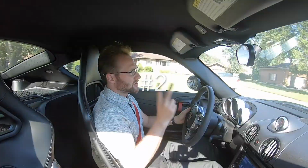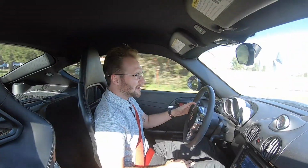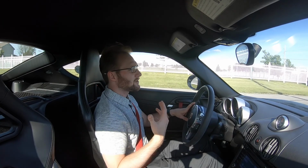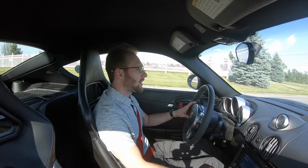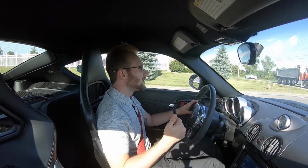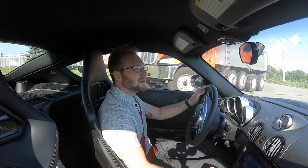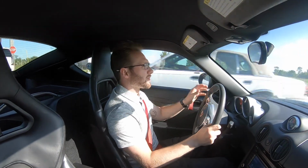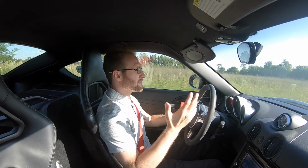Let's go on to number 2, things that I love about the Cayman R. I like the looks. I think the mid-engine design and the hatchback look very sporty and good. I think there are some colors that I agree kind of hurt that. But I think the Cayman R really sets it apart. It sits a little lower. It's got alloy wheels from the 911 Carrera, which I think really helped to bring the whole car together on the side profiles.